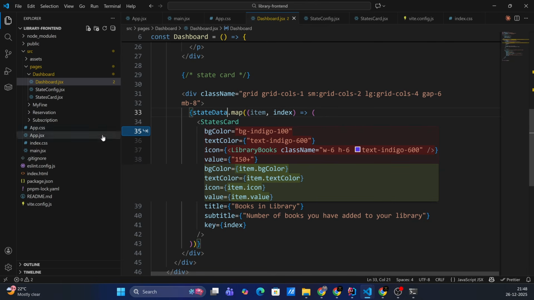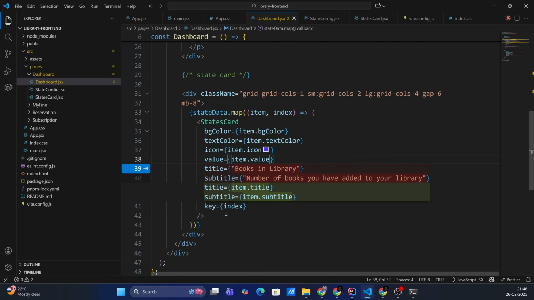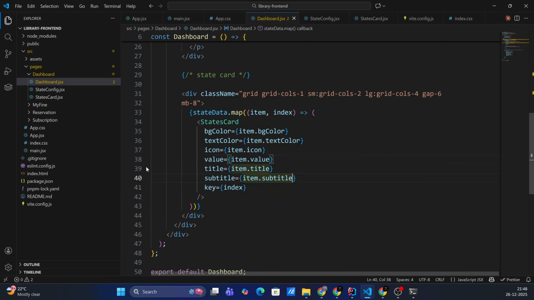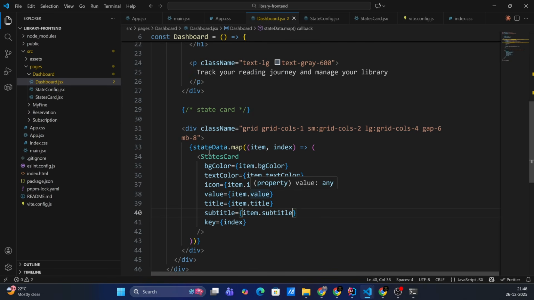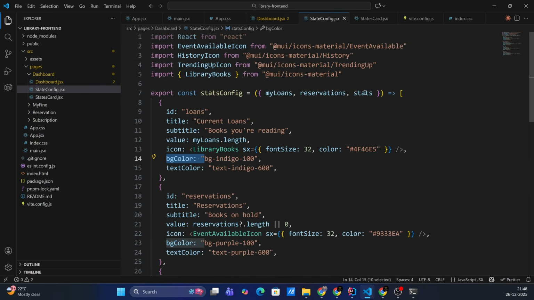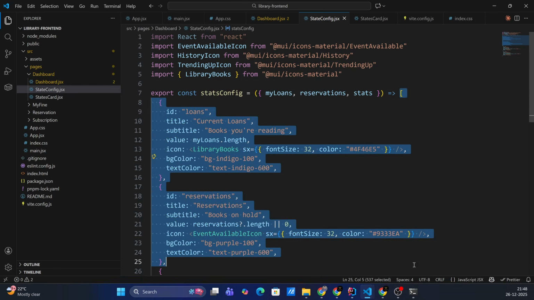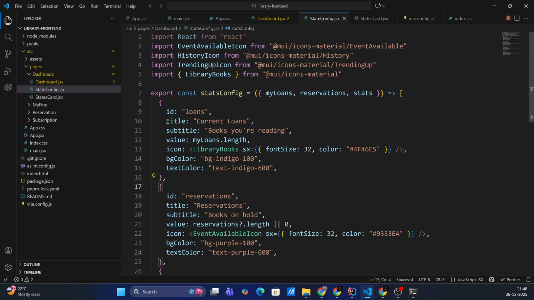Okay, and we'll accept these changes. So let's accept this as well. Title, value, icon, text color, background color, item dot background color, item dot text color. Now guys, this statsData is nothing but this array. Which array? This one. And here you can see we have title, subtitle, value, icon, background color, and text color.